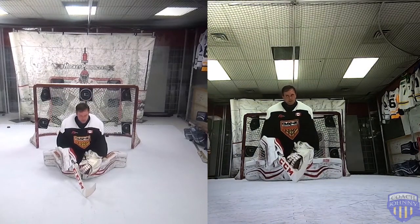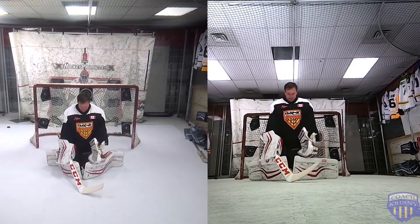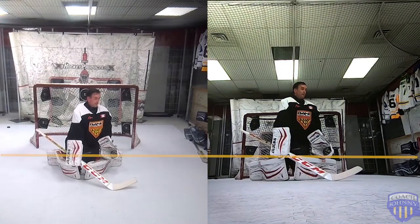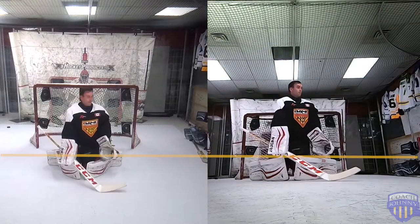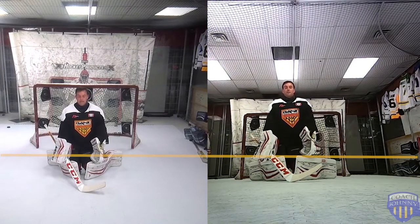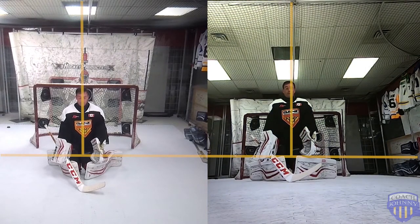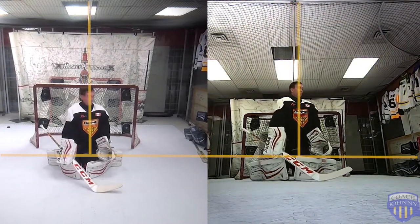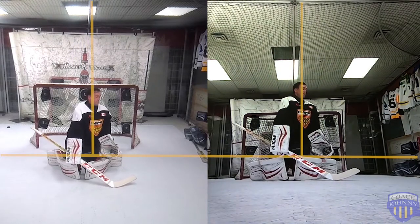In order to do that, as you saw, I rotated and then I pushed. So what we're going to do: puck goes glove side. Eyes, head, stick. I'm isolating my body. As you notice, only the upper body rotated. I isolated at the hips and also isolated left to right. So my glove side is going to stay frozen until I get up or butterfly slide. Preferably I'd like it to stay frozen throughout the entire movement. So I rotate — eyes, head, stick — and I'm now pointing at the puck.